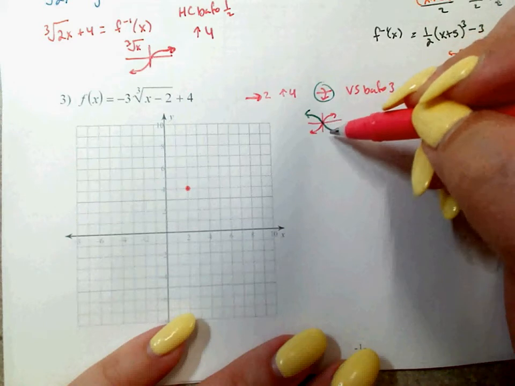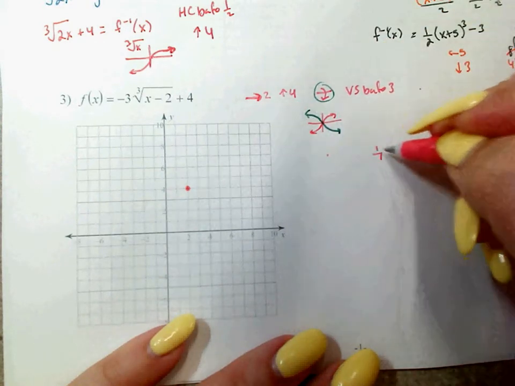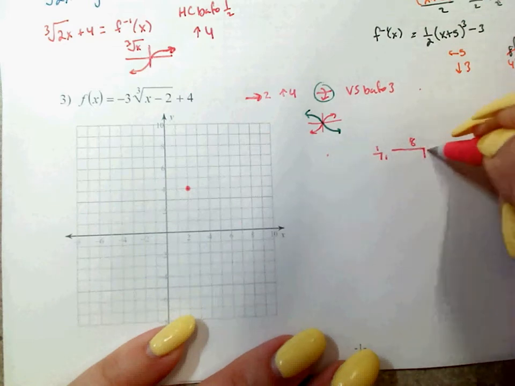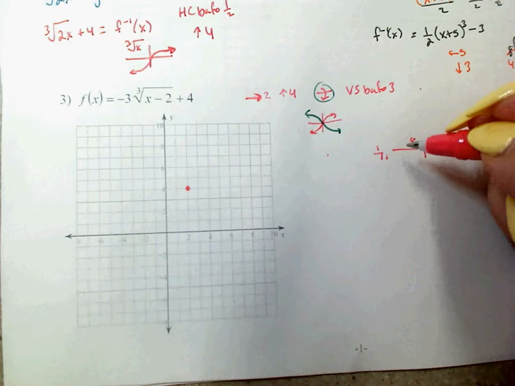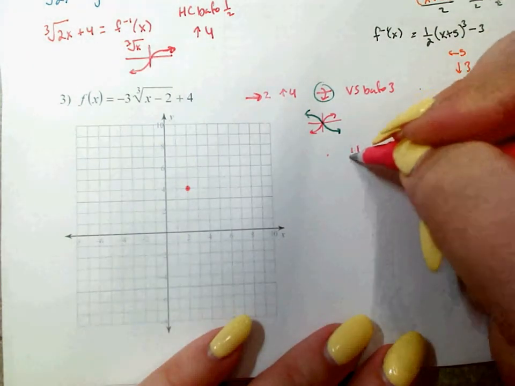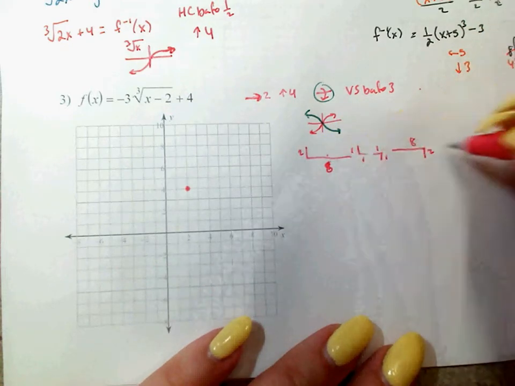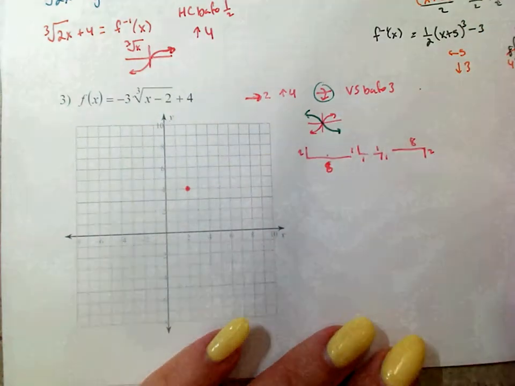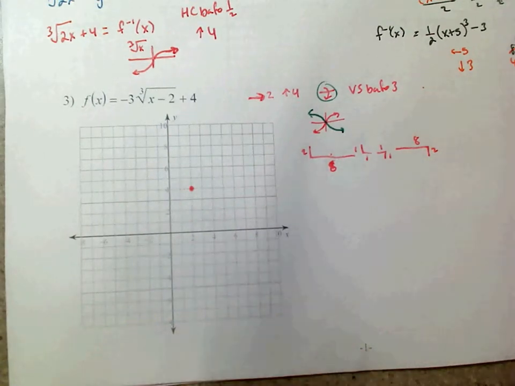Okay, so let's cube root, so right 1, down 1, the right 8, down 2. Remember, we're talking about cube root. The cube root of 1 is 1, and the cube root of 8 is 2. Left 1, up 1, left 8, up 2. And the other one would be over 27, but there's no way we're going to go to the right 27. Okay. There is a vertical stretch by a factor of 3. So that means these heights.